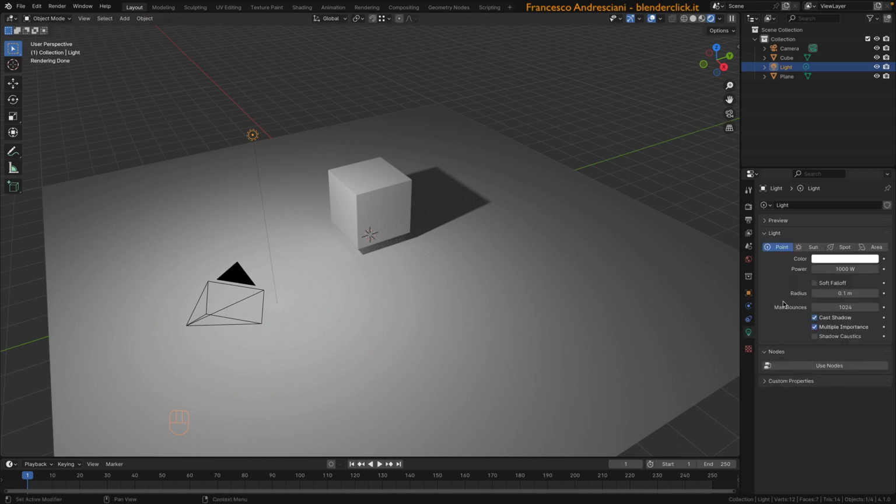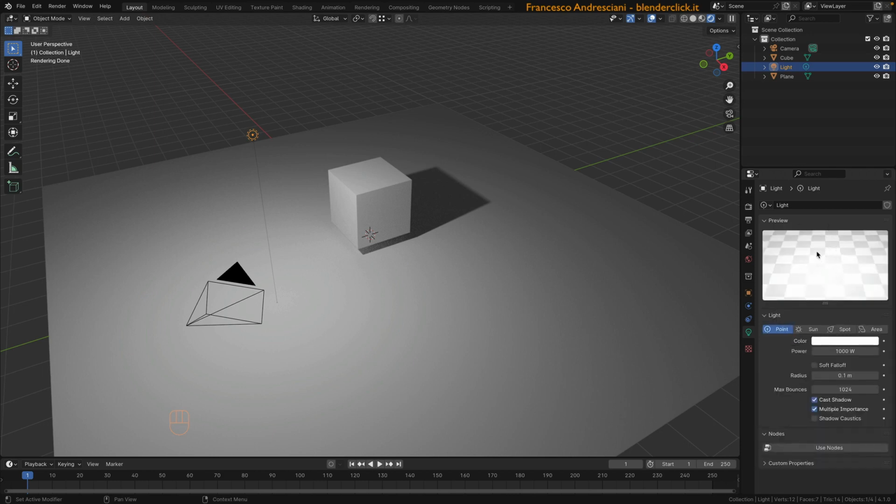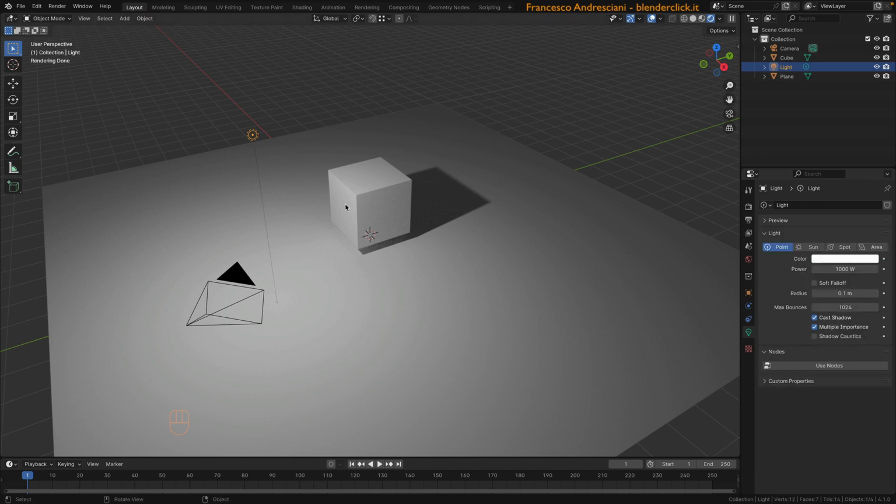In here we find a whole series of options that allow us to vary our light. The first section allows us to have a preview, but we see it directly within the 3D viewport, and the next section, called light, on the other hand, allows us to modify in depth how this light source behaves within our scene. Stop this video for a moment and experiment with these options completely on your own. Do it freely, don't be afraid. As always, nothing will happen. Just experiment a few times and see what happens. I'm going to press these various buttons and change these parameters.